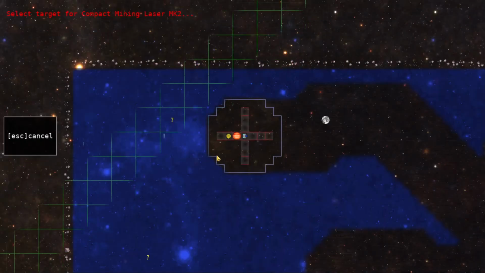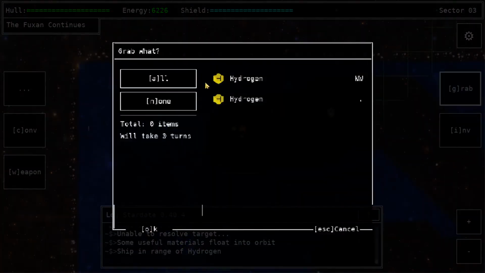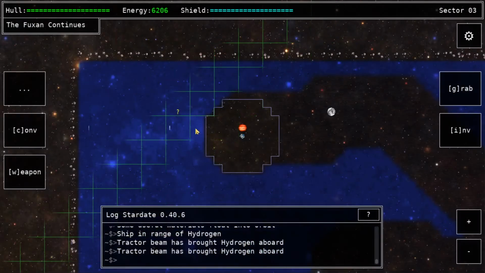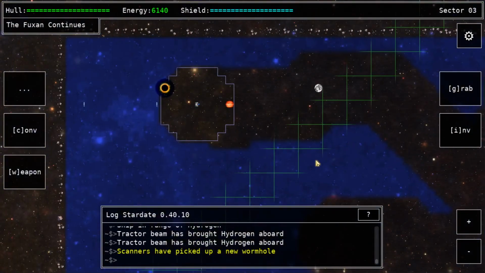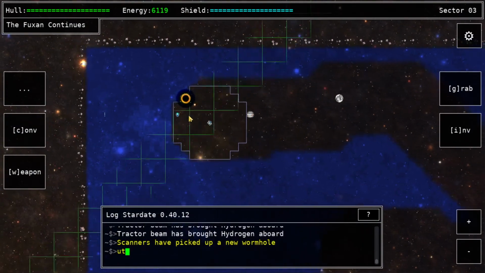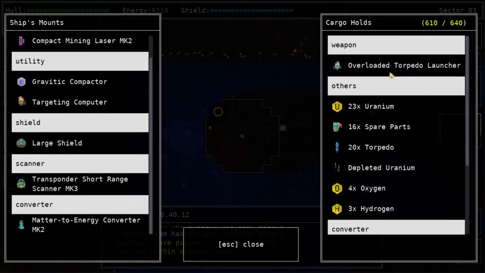Alright, so this is a very crappy plan for grabbing stuff, but whatever. Grab this right here, go up to this plant. Oh, there's another wormhole. I'm gonna see what this wormhole takes me to in a moment, but let's see what this is over here, I guess. This looks like a bolt-on engine over there.